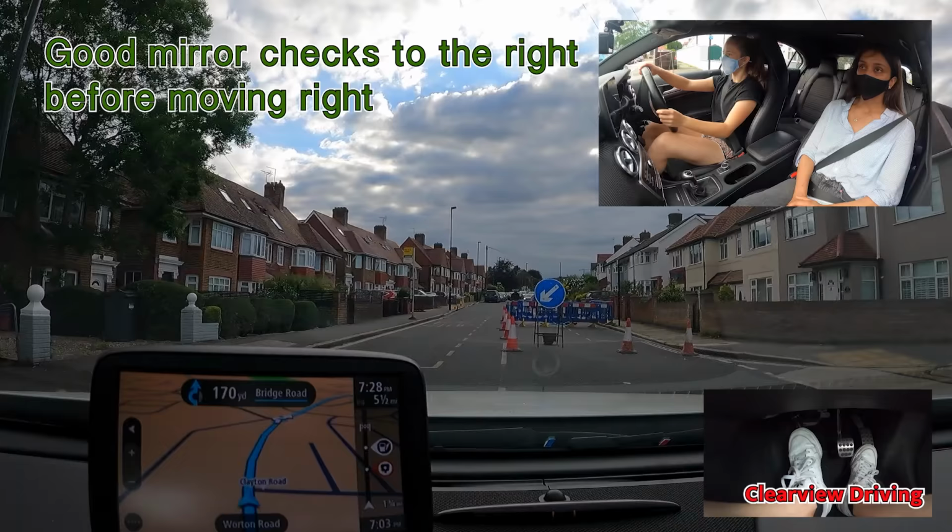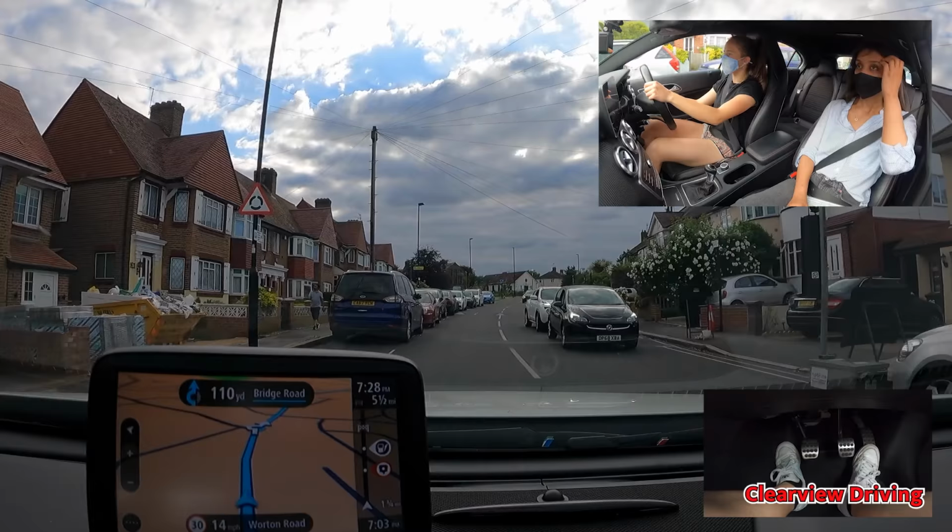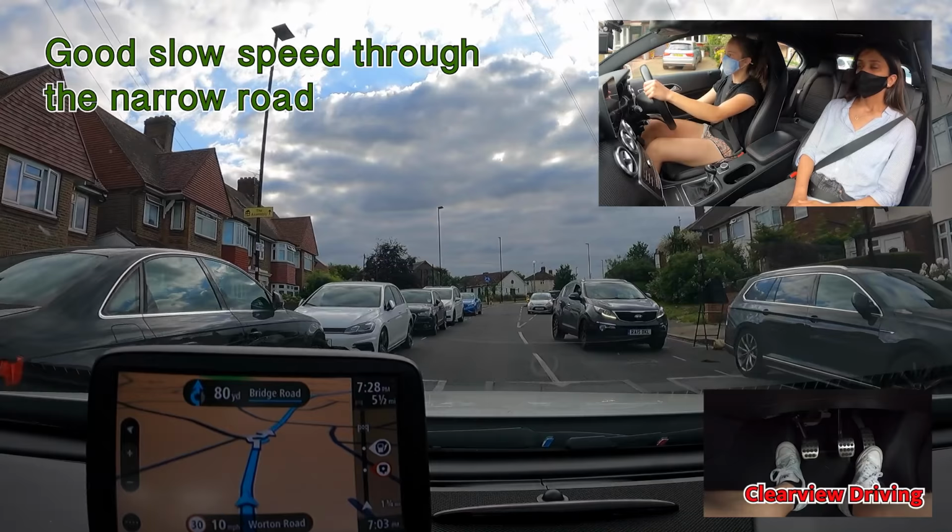The road ahead is really narrow, with parked vehicles on both sides and oncoming traffic on the right. Alexa carries on through that space in a slow, controlled manner. If you want better control for narrow gaps, it's a good idea to go down to first gear.